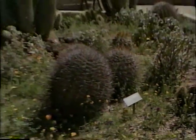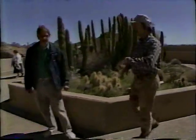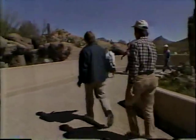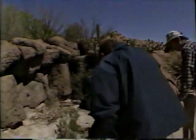Now, this planter's right on top of the cat enclosure, right? Yes, this is the upper level where you can look down on the animals if they're out. Let's see if the bobcat can be seen here. He seems to have wandered off. We can probably get a better view of him from down below. Well, let's do that.